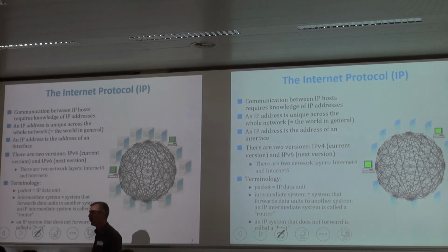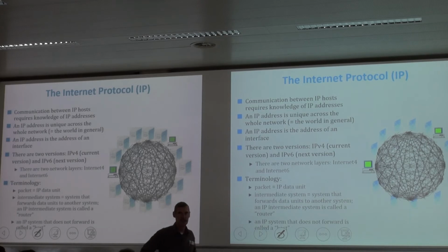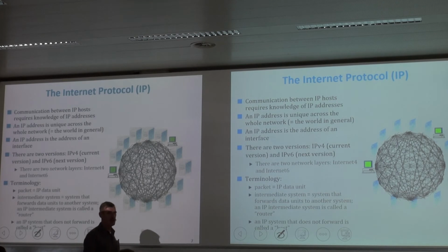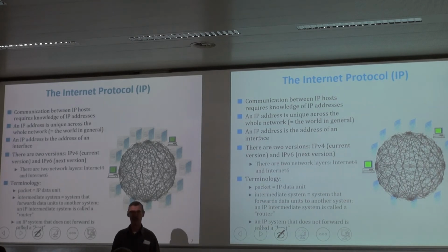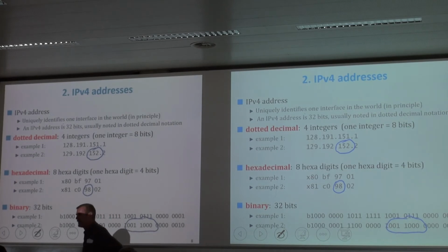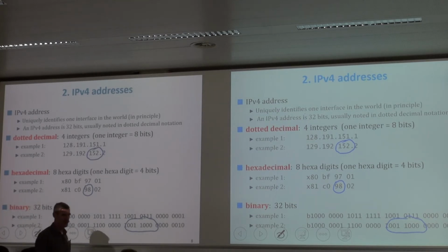And as we saw last week, there are 2 versions, IPv4 and IPv6. Some terminology. A router is an intermediate system of the IP layer. Intermediate system means a system that handles data for which it is neither the source nor the destination. So it's working for someone else. The opposite of intermediate system is end system, and typically in the IP terminology, it's called a host. Even though the term host might mean a PC like this one, it might mean any system that is acting as an end system. Now let's dive into the details of IPv4. The main difference between IPv4 and IPv6, practically the only semantically important difference, is the address.